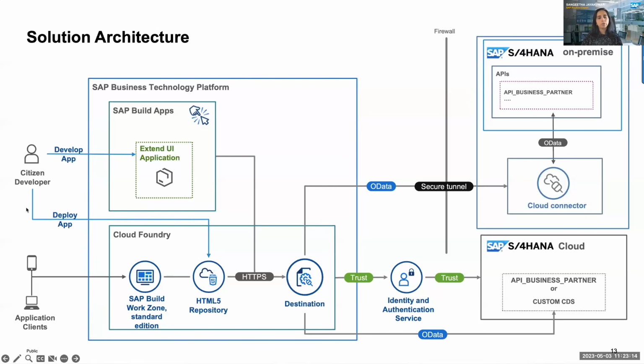No coding needed. You can just click the deploy button. You would see the application running. And of course, you can also then integrate it into your Work Zone company portal site. This way, you have a unified view of all your applications running in one central place.